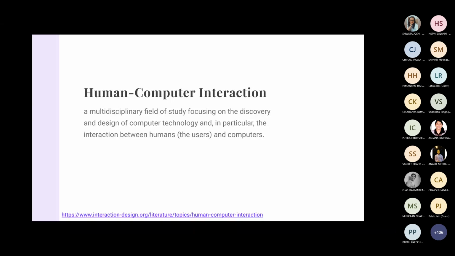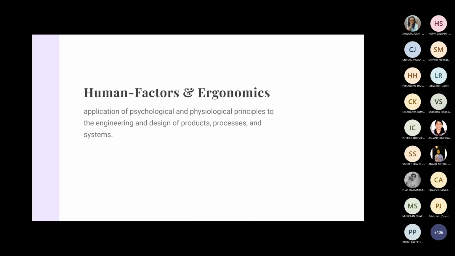Then there's human factors and ergonomics. So the essence here is looking at the psychological and also physiological, so the physical, principles that go into designing products. So if we look at the design of a mouse, you may have heard of an ergonomic mouse or mice that are shaped differently so that they don't hurt your wrist or so that the fit is really good and things like that. So that comes into play when you take into account human factors. So looking at the average size of a hand and what the shape is like and how you can design the mouse so that you can hold it comfortably without straining yourself.